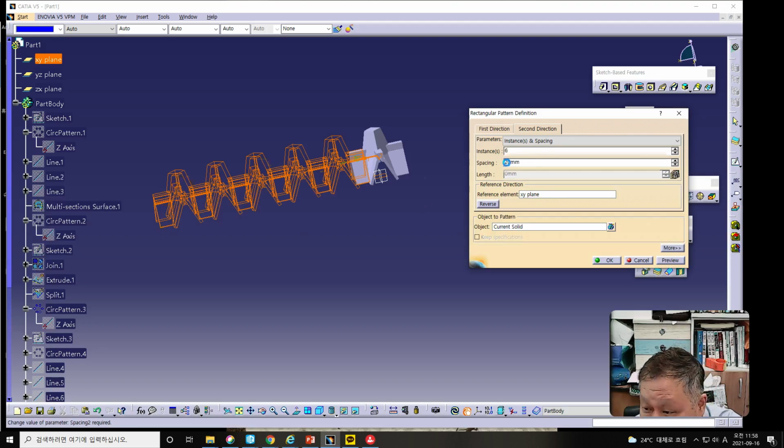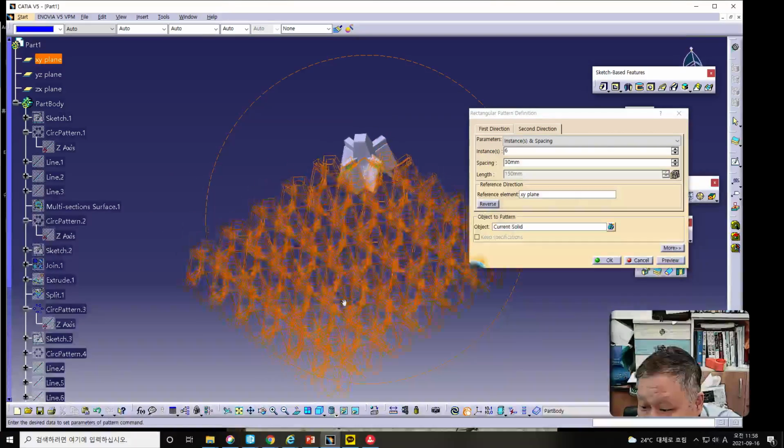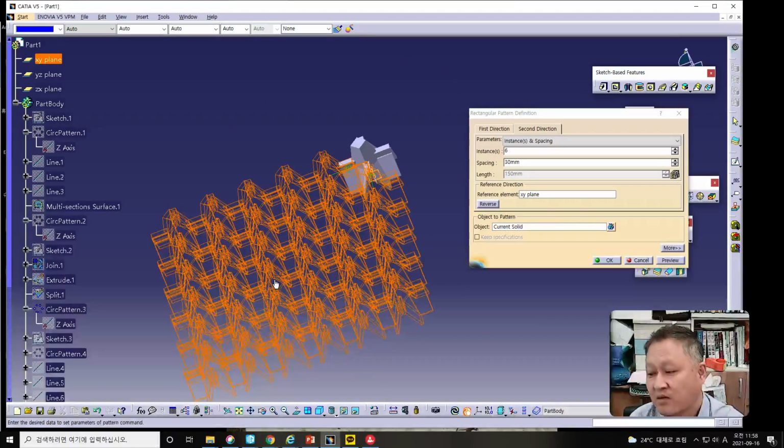And in case of spacing, please enter 30 millimeter, and the reference element should also be the XY plane like this. However, in Korea, one box of egg packaging I think contains 30 eggs.